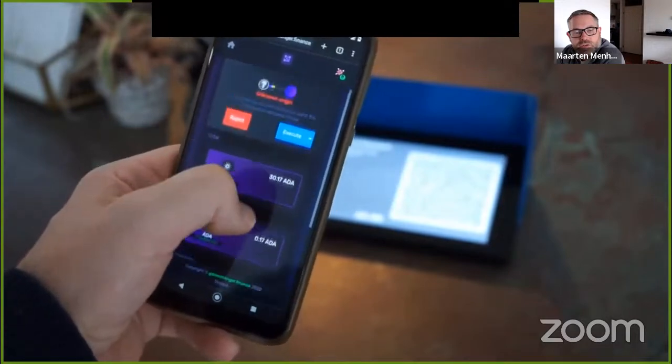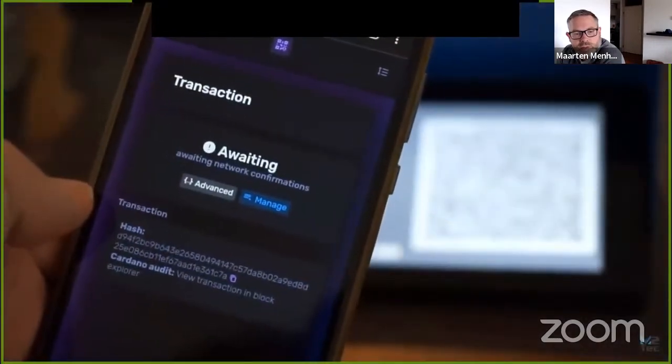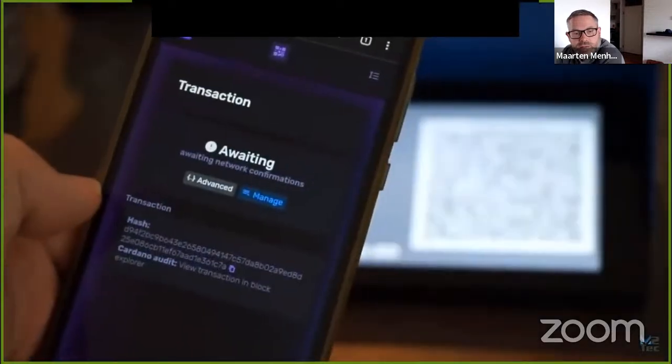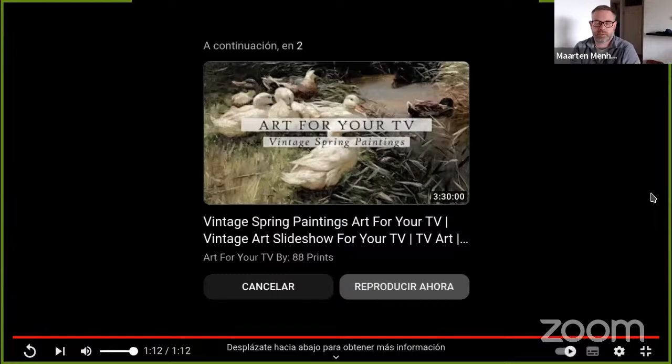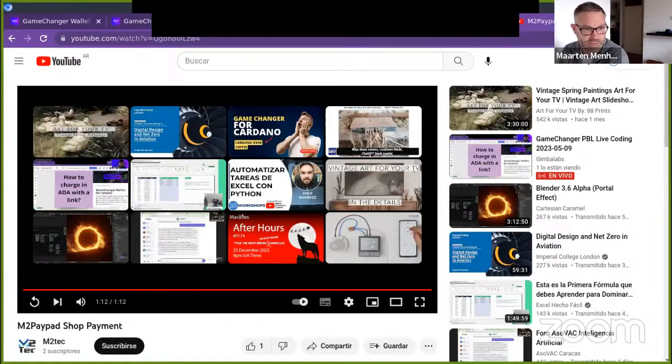And then GameChanger shows you a representation of what you're going to do. So you see your full transaction details, and the transaction is confirmed after 20 seconds, of course, just like with regular Cardano transactions, depending on the congestion.